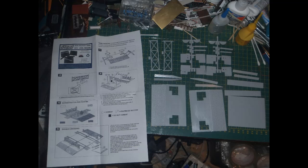Here are the contents of the kit after unpacking from the bag. One of the gates was quite badly bent and had cracks around the middle because of the transit in the bag and being squashed. I did my best to straighten it out and glue the cracks, but given how delicate the bars were I couldn't get it really completely straight. This is the downside of shipping kits like this in bags. As noted on the instruction sheet, this kit basically builds a single track level crossing, but includes extra parts so that two kits can be combined to build a double track crossing. The large square flat piece at bottom right would only be needed for a double crossing.